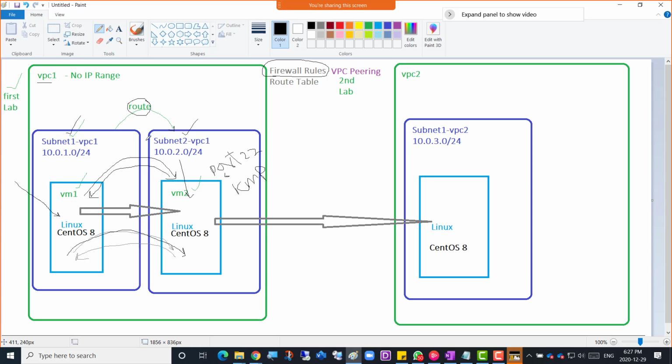This firewall rule is for communication from outside the GCP network. As far as the routing is concerned, yes, routing is there, but these virtual machines cannot communicate with each other if we do not enable this. So remember in Azure, we created two subnets there, and they both had the routing, but we could not RDP from one virtual machine to another until we created a security group, and the security group allowed ports from there also.